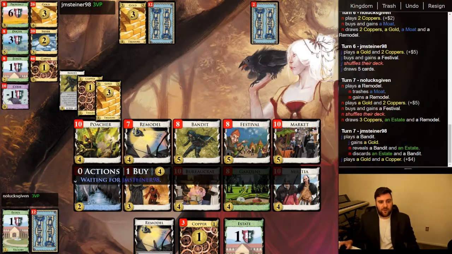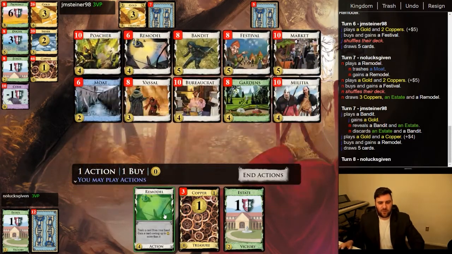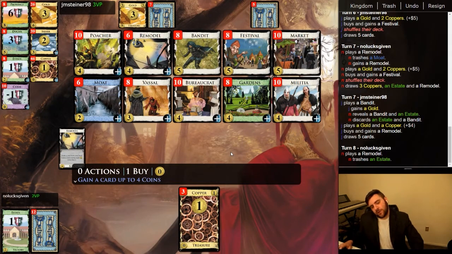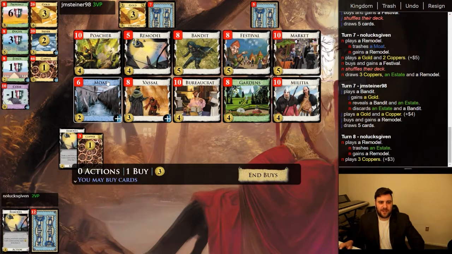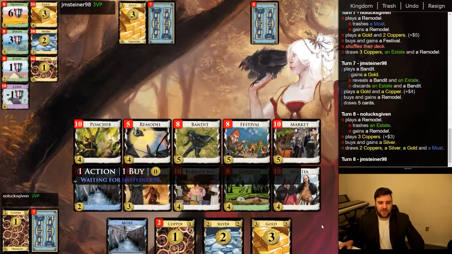My opponent going for a bandit plus remodel turn. Fair enough. I think we're going to remodel estate for sure. And what will we turn it into? Probably a remodel. We could go for gardens here. But I think remodel bandit is just such a synergy that it's something that we want to keep track of. And I'm going to keep buying the silvers. My opponent can buy the vassals. I'm just going to go for the silvers.